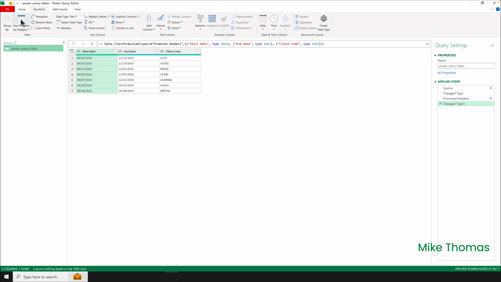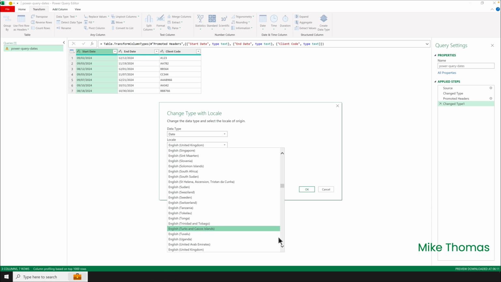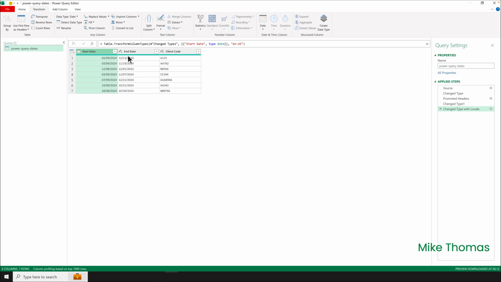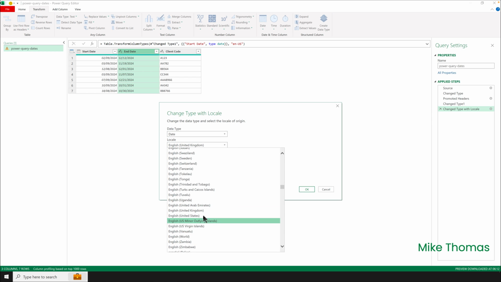The next thing I need to do is to convert the data that's in the start date and the end date columns into real dates. At the moment, they are text entries that look like dates. And to do that, I'll do the start date first, click the ABC and select Using Locale. And because the data in the start date column, I need it to be treated as dates in US format, I change the data type to date and I change the locale to US because it's in month, day, year format. And then repeat the process for end date. Click the ABC, select Using Locale, set the data type to date and set the locale to US.